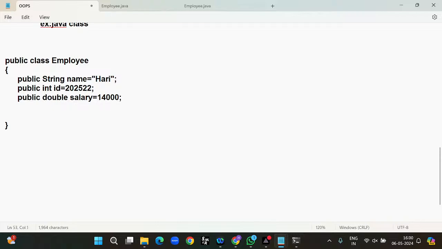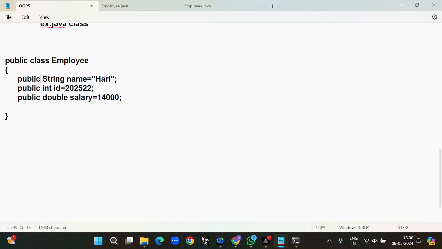These are the properties belonging to the employee person. Employee name is Hari, employee ID is some number, and 40,000 is the salary. You can assume like this. Now, if I declare the variables as public, then a third party person can also manipulate this.